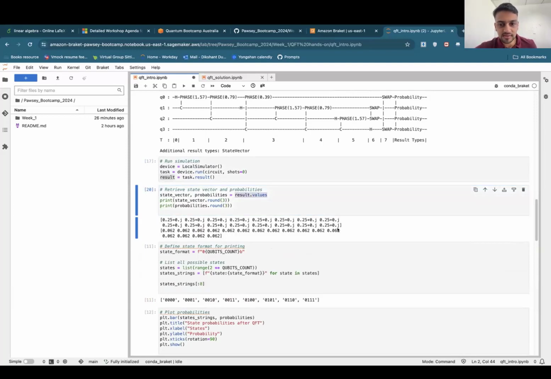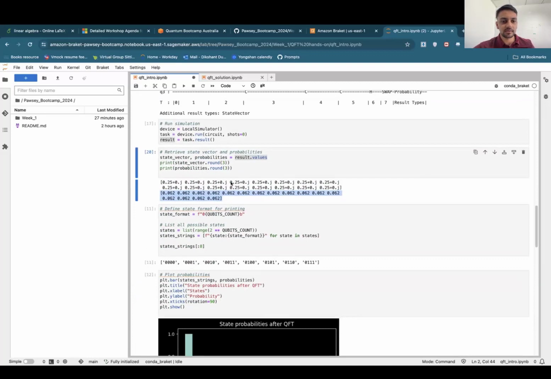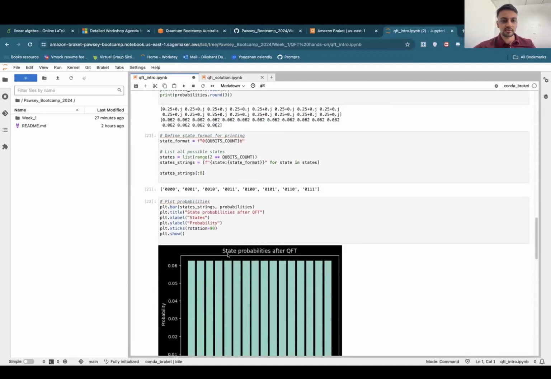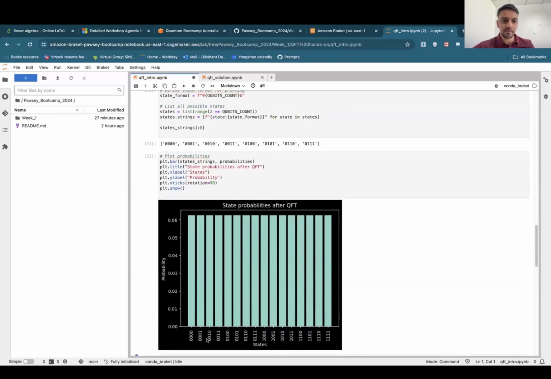One is the state vector, which has these amplitudes, these complex numbers. If you norm square those complex numbers, you essentially get the probabilities. If you just do this and plot it out, this is the case where we had a uniform probability after applying QFT, which is what we would expect if we started from the initial state 0, 0, 0, because only the Hadamard gates are acting.